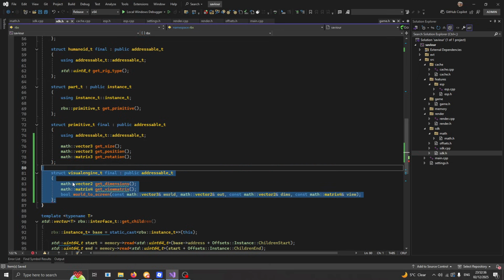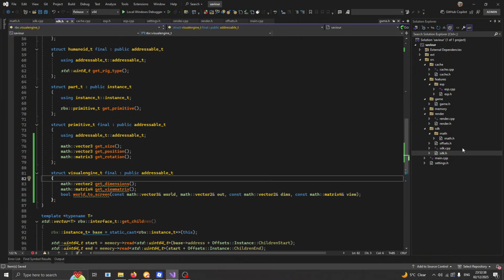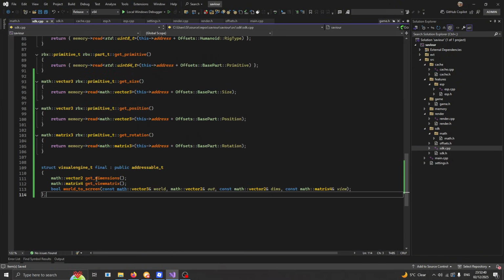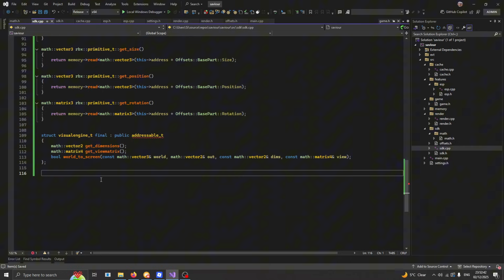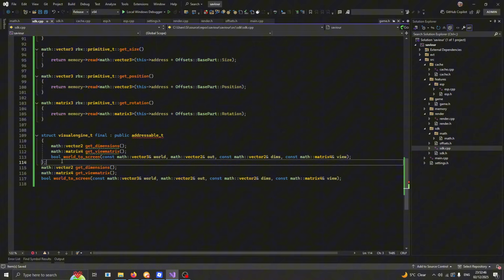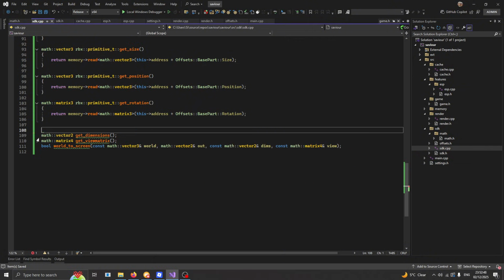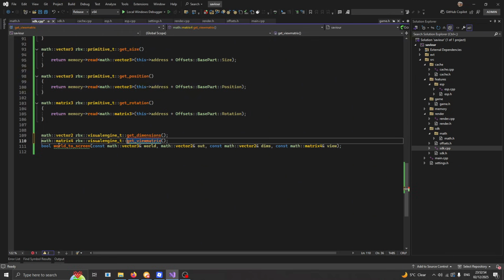So now we can go into our SDK. And we'll just copy and paste these, matter of fact. RBX. Boom.